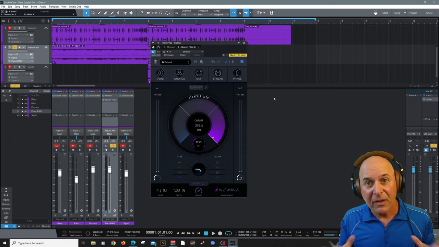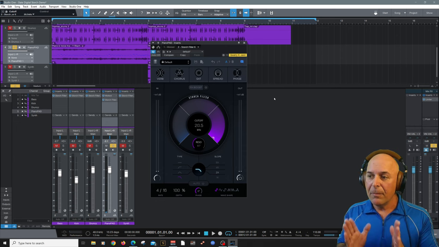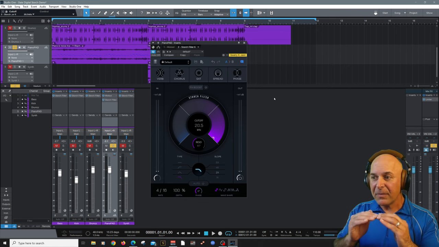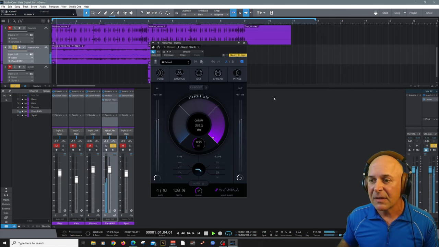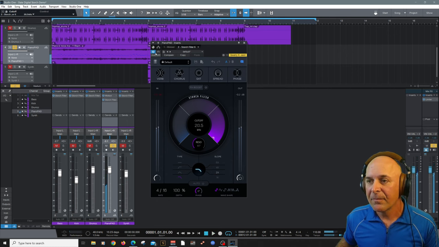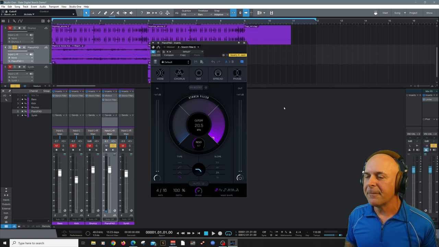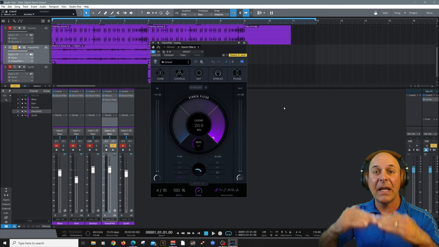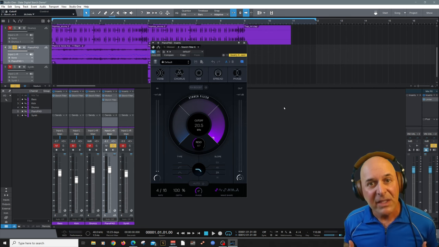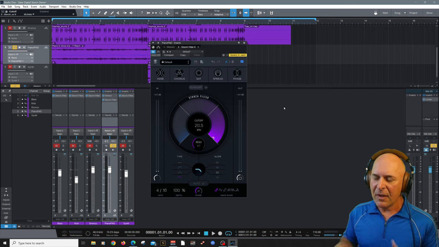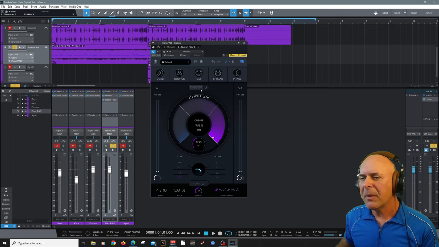Now on a default setting, this is a really great building block preset. I'm glad they included this because there's nothing going on here. When I play this, as you can hear, the default setting is kind of like a bypass preset. This is a great way for you to start layering it, but also what I did was use it to start learning about the characteristics of this plugin. So for example, with this piano pad playing, let's start at the top.